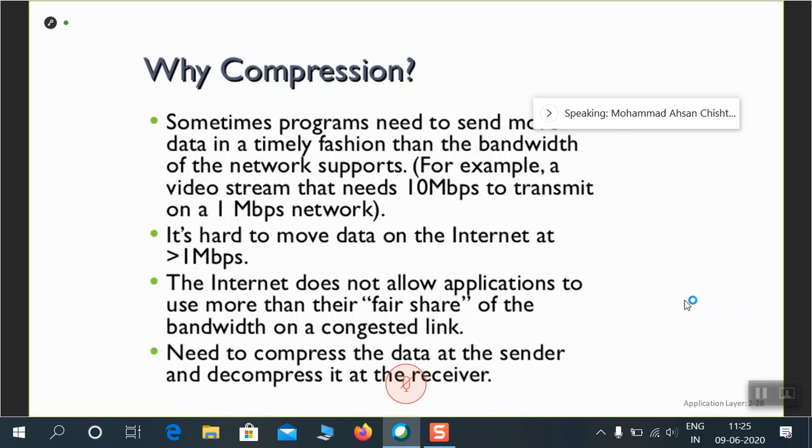Sometimes your programs need to send more data in a timely fashion, but we do not have that much bandwidth that can be supported. Like for example, when you see a live stream. If two of you are watching a cricket match online, let's take an example of a session here.